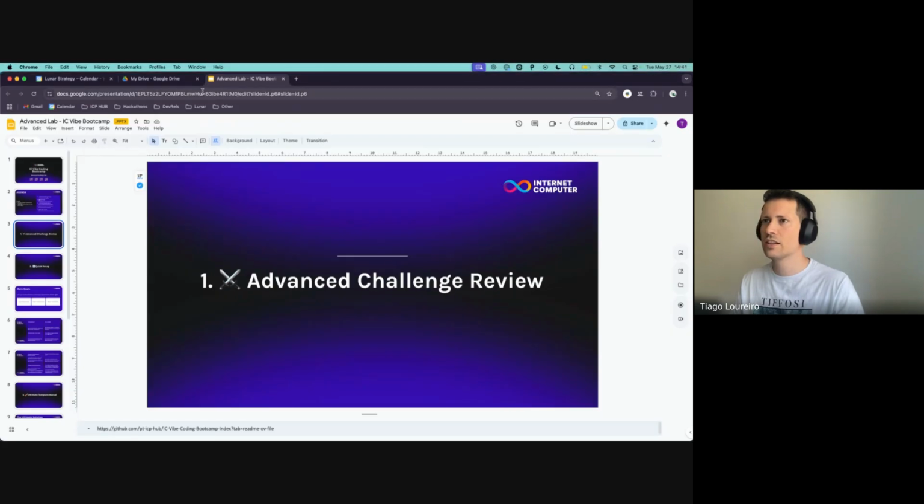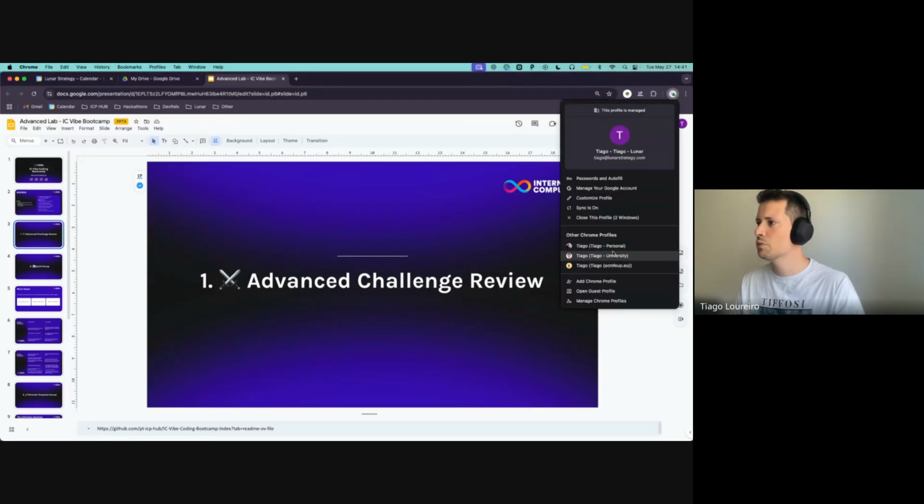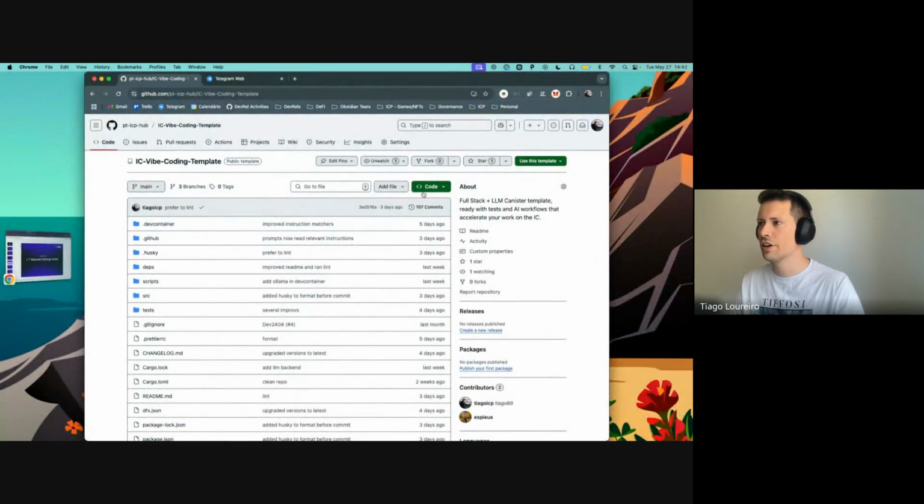Before I start, allow me to, because we will need to have the advanced code space, and I wanted to start from scratch with you, but because it takes a while to build, I wanted to start from there. As you remember, we need to use these templates. In this case, let me already share with you on the chat.